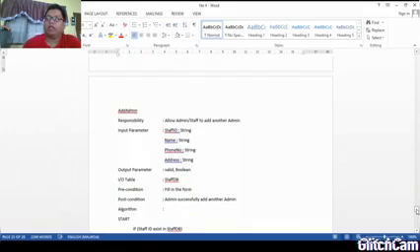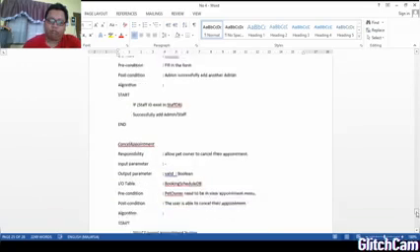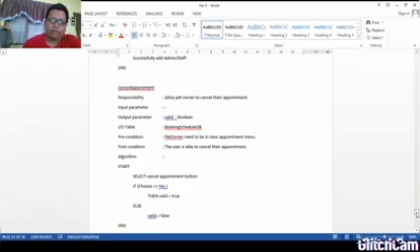For example, when there is a new staff member coming, they can add them. Then cancel appointment. This is for when a pet owner wants to book a time to meet with the vet, then the staff will allow them to cancel the appointment, whether they agree or not.